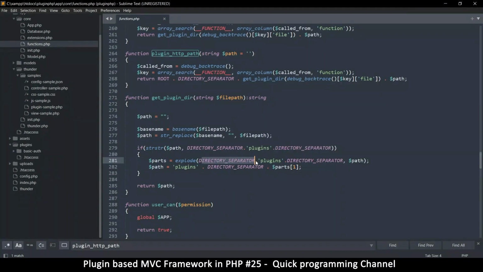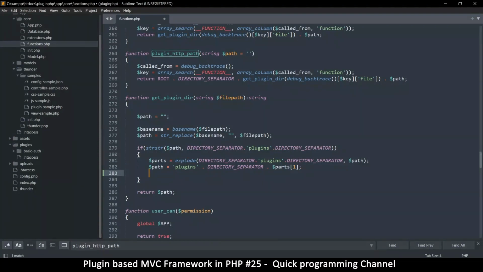So there's a directory separator, and then path. Okay, plugins. Okay, so here we have a final path with parts 1.